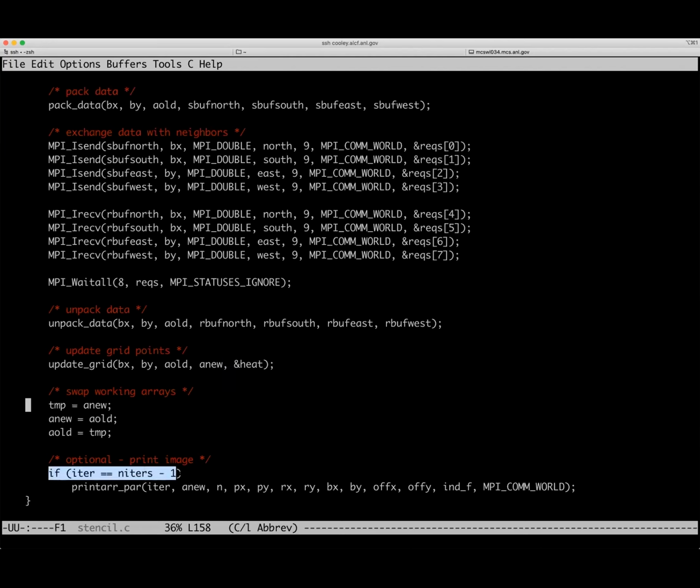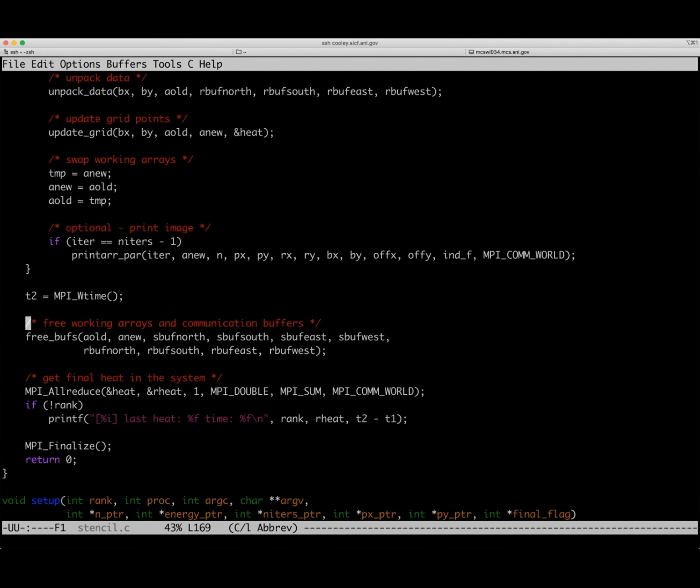And at the bottom here we see, are we done? Have we completed all the iterations we talked about? If so, we exit out of the loop and print out the results we saw in the slide. Otherwise, go back and repeat. So that's the idea here. Basically, there's some cleanup after the loop terminates. All the iterations are done. The print actually happens after this all reduce once the loop is done. So at this point, the data is final at each process, and then we use this all reduce call at the end to get a summary of the heat output, and then it gets printed by the root, the zero process here, before we shut down MPI.